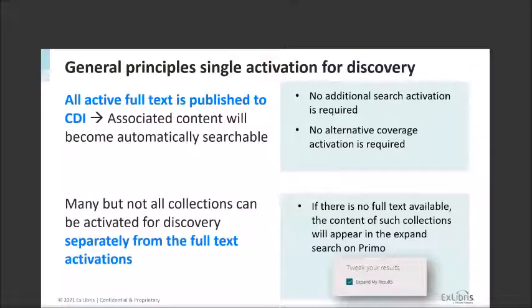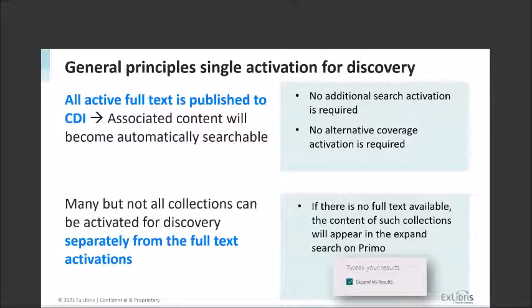Let's look at some general principles for this single activation for discovery. The first thing we started with is that we want to make sure that all active full text that you have in SFX is published to CDI and automatically becomes searchable. So you don't need to do any additional search activation. You don't need to do activation for something which we call alternative coverage. I'll come back to this. Everything that you have in SFX that's active, all the active portfolios that you have, automatically become searchable in CDI when your users access your discovery system.